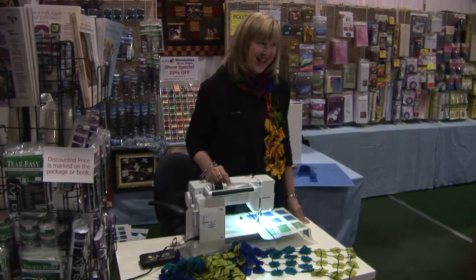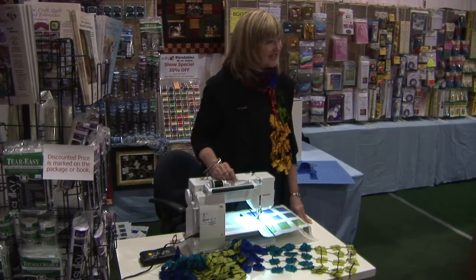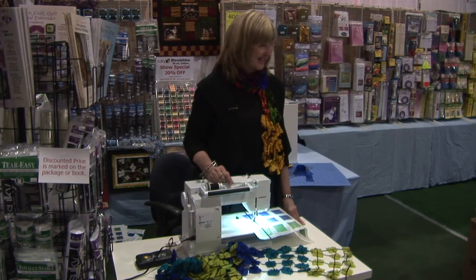There's one last step, and this is where the magic occurs. It's time to take your water-soluble stabilizers with all of your fabulous squares stitched in place to the kitchen sink. We're going to leave it in the sink for about 10 minutes. Then I'm going to come back and put pouring water onto the scarf. When the water itself quits foaming, I know that all of the water-soluble stabilizers have washed away. I dry it, I'll lightly press it, and my fabulous scarf is done.